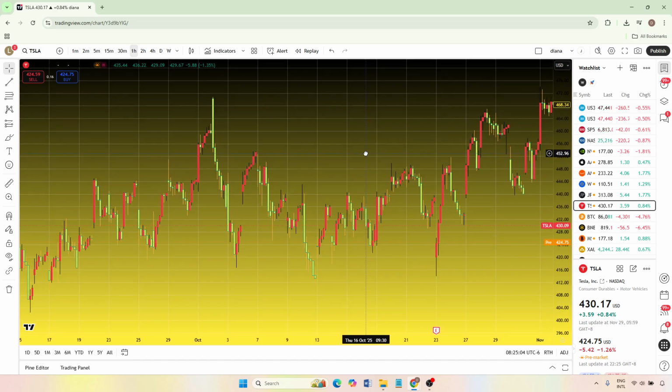First, go ahead and open up your TradingView Pro chart. Make sure you're on any market and any time frame you like. It doesn't matter for this setup. Once your chart is open, look toward the top of the screen for the Indicators button. It's usually near the toolbar where you see options like Time Frame and Compare. Click on Indicators to open the Indicators and Strategies panel.